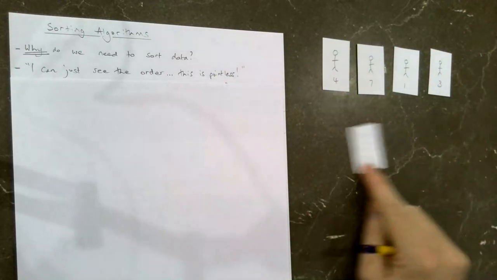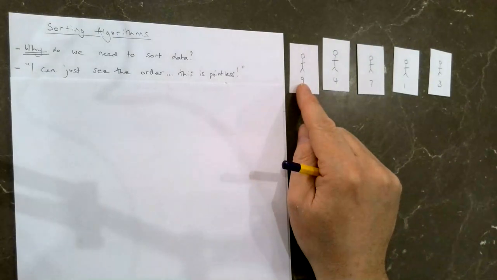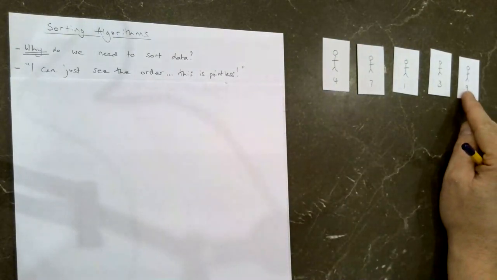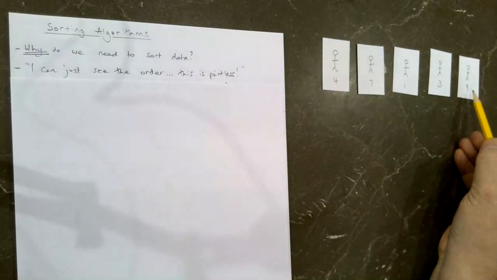And if you said to anybody, put them in order, it's really simple. You can just say, well, this one's the biggest. I just need to put this at the front and so on. And the problem with that is just the act of finding the biggest one is itself an algorithm and you possibly don't realize it.